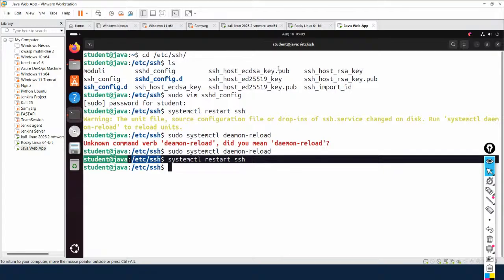Anyway, I'm supposed to change the port number.